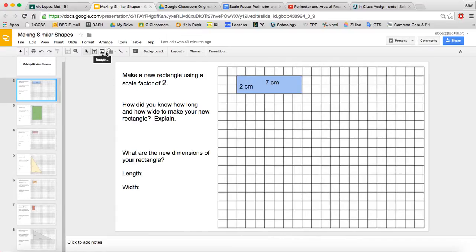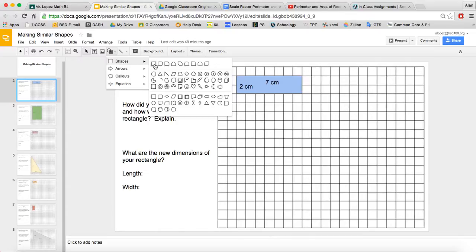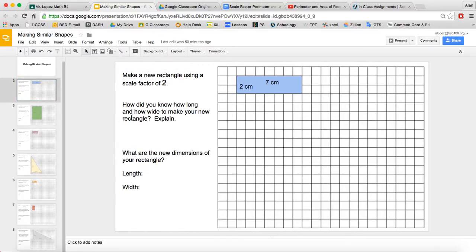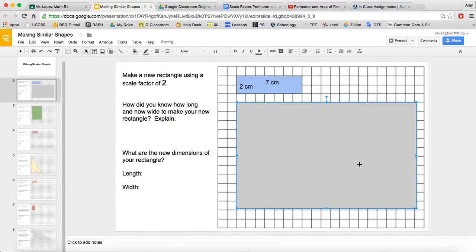And just so you guys know, if you want to create shapes, they're right here. Here are rectangles. And then triangles can be found over here based on what type of triangle you need. Some of these you might have to look for. You want to make a new triangle, or I'm sorry, new rectangle. So again, that can be done over here. So I can create them like that, however big or small they have to be. I don't care about the color. If they stay gray, that's okay.